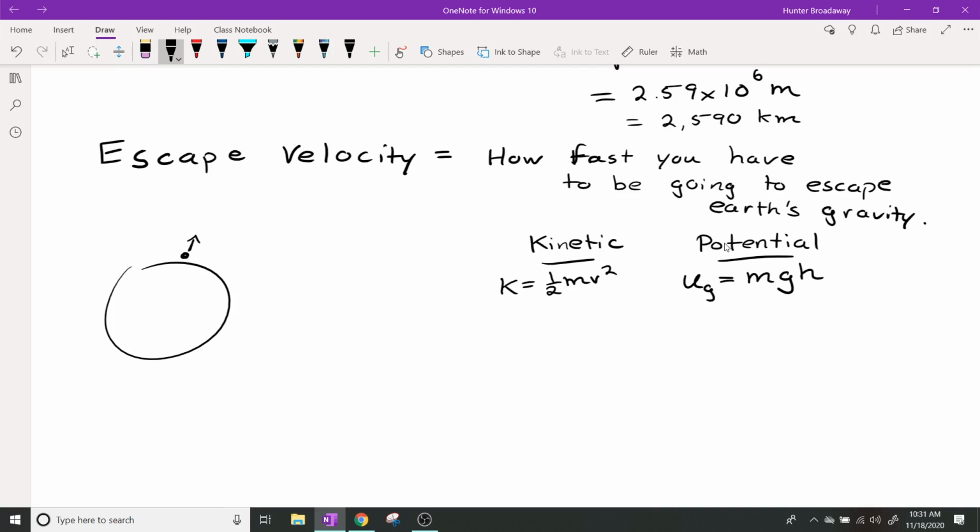So if we try to look at our kinetic and our potential energy at that point, one of the good things about potential energy is we can always set a zero ground or a zero point. So if UG is equal to mgh, we can set that value. We can just say that at flat ground, we have zero potential energy. So at the bottom, UG is equal to zero.